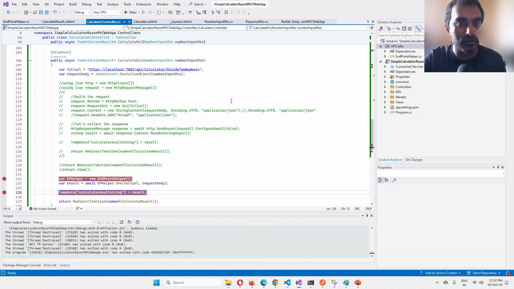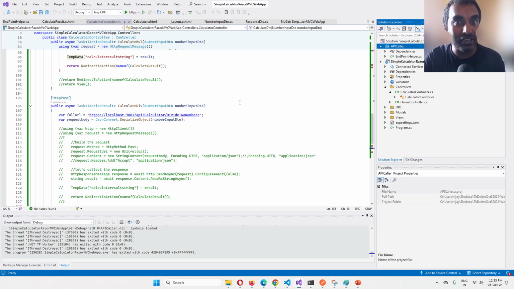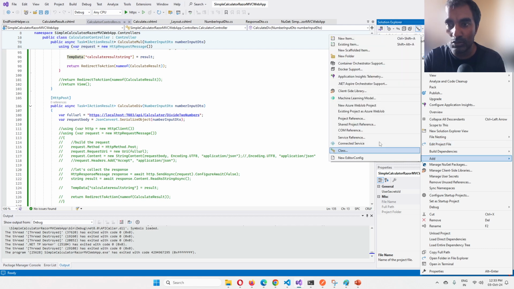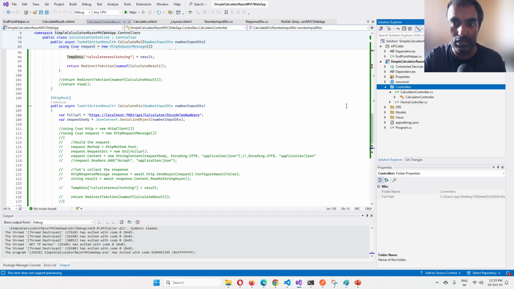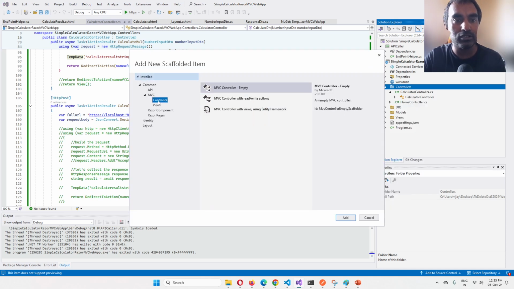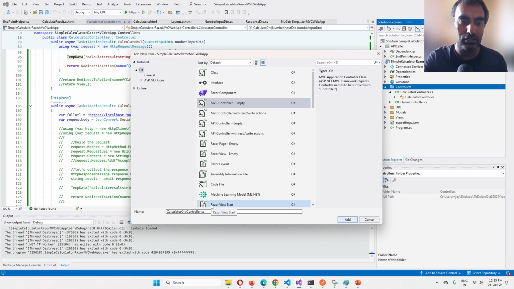So what I'll do here is, before I delete all these things and clean up, I'm just going to put this code here, in case you want to look at it. So let's go ahead, and here I'm just going to create a new controller, in case you want to look at it while you're looking at this. I'm going to say controller, and I'm going to say API. Oh, this is the MVC controller. I'm going to call this one calculator old, so CalculatorOldController.cs. Okay, so there you go.